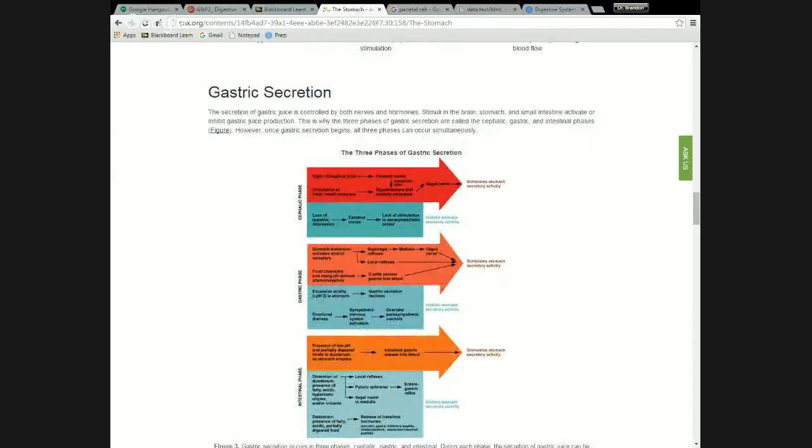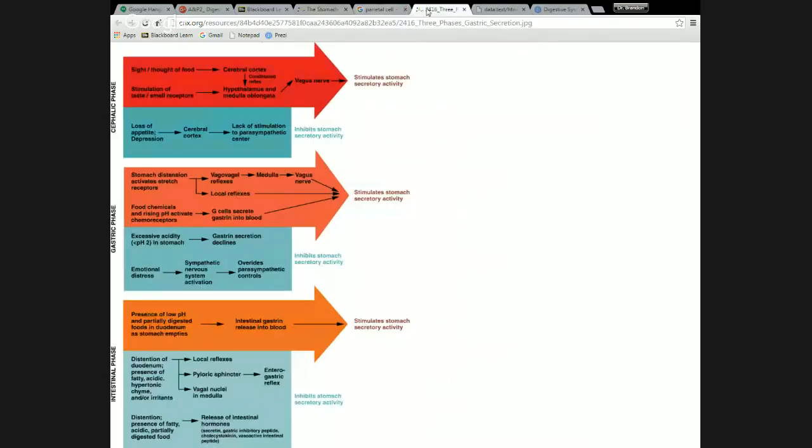This figure gets at the next part of what we want to think about with the stomach, which is how it's regulated. Now, stomach regulation means really making the stomach become more active or less active. So the gastric glands make more acid, more enzymes, and more mucus, and more of the gastrin hormone. The gastric glands do those things, and the muscle layers of the stomach become more active, or everything shuts down. The glands become less active and the muscles relax.